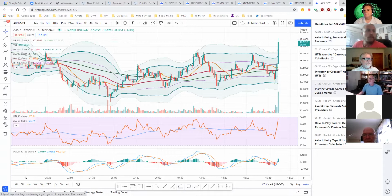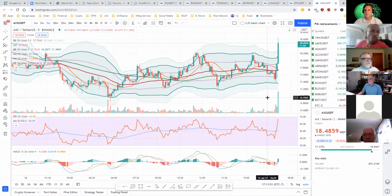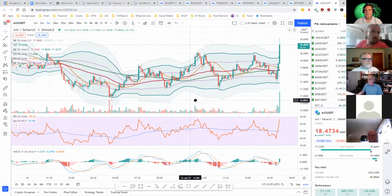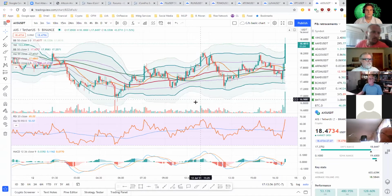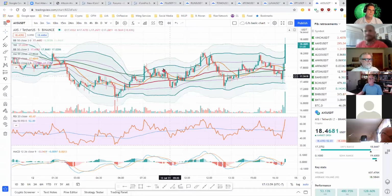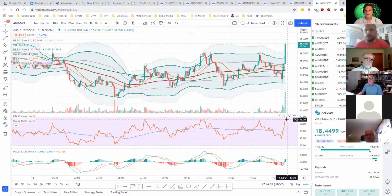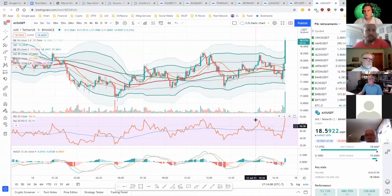All right, good to know. Well, don't listen to me. Maybe you want to get in on this, but generally I don't buy something when it's just too late in my mind. But I could be wrong. The RSI is all at the top now. Yeah, it's way up here. It's almost overbought.